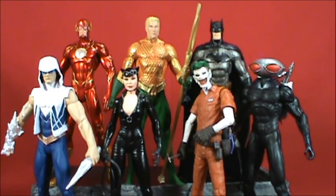The Flash and Batman are two of my favorites from the set. The Flash I really, really wanted, and also with Batman as well. Now, like I've said before, I had already bought Batman separately off eBay, so this is a second one to add to my collection. I think I'm actually going to send this one off to a friend of mine so he can add it to his collection.